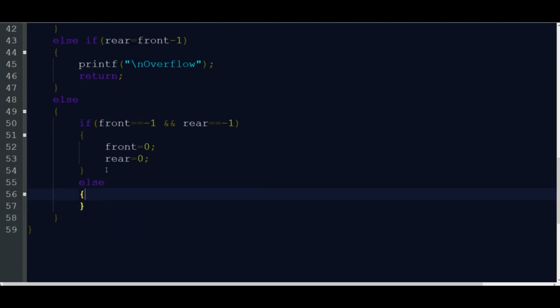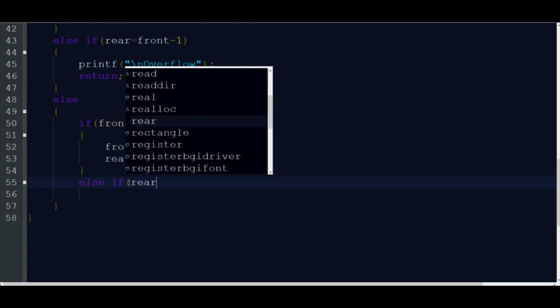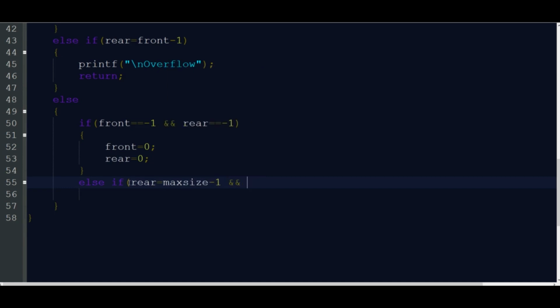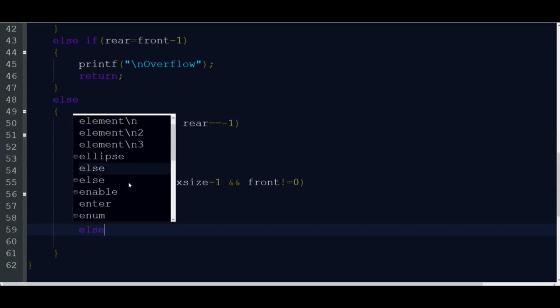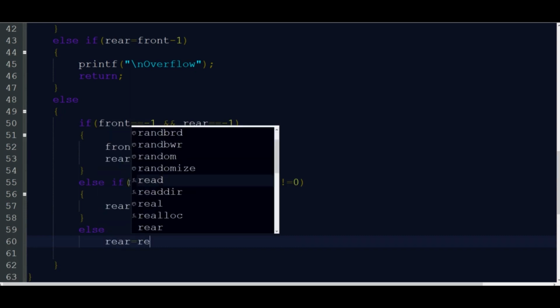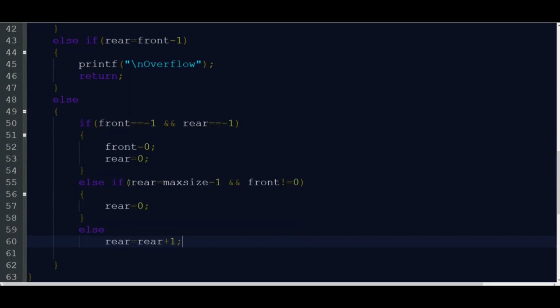Else if rear equal to max size minus 1, that is rear is at the last position, and front is not equal to 0, that is there is a space at the starting side of our circular queue, then we are setting rear equal to 0. Those are the special cases at the time of insertion. Otherwise the normal condition, rear equal to rear plus 1.